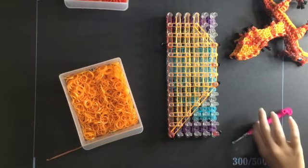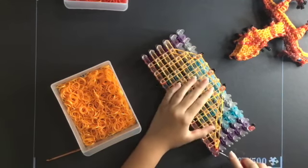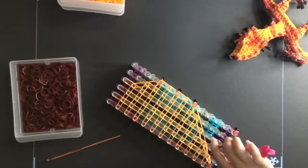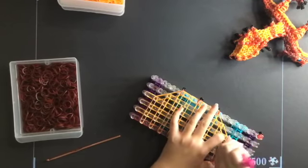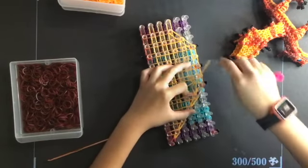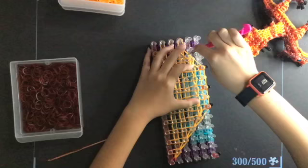Now let's get into hooking. So you're going to dig down under the claw, and you're going to pull it up. Make sure that all of the loops stay on the peg. Then you're going to just follow. You don't need your colors anymore, except for you do need burgundy for this. You want to be sure that you grab the correct loops and that you don't grab these bands and loop them over here. So then you're just gonna dig down. And you won't need your burgundy to attach on any of the sun kiss.